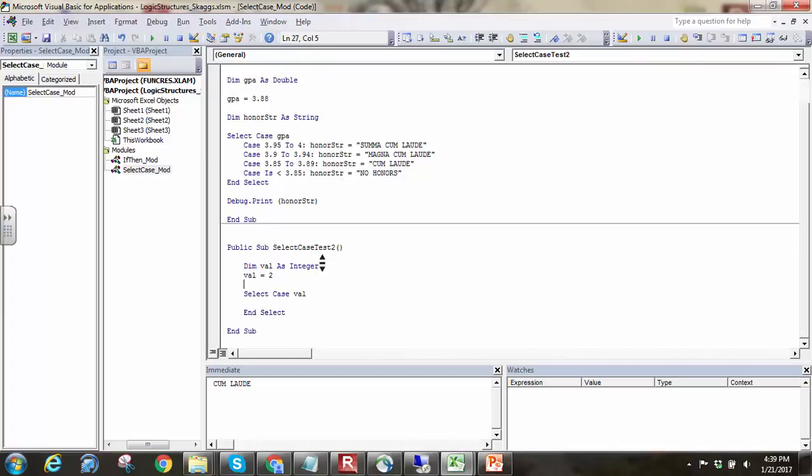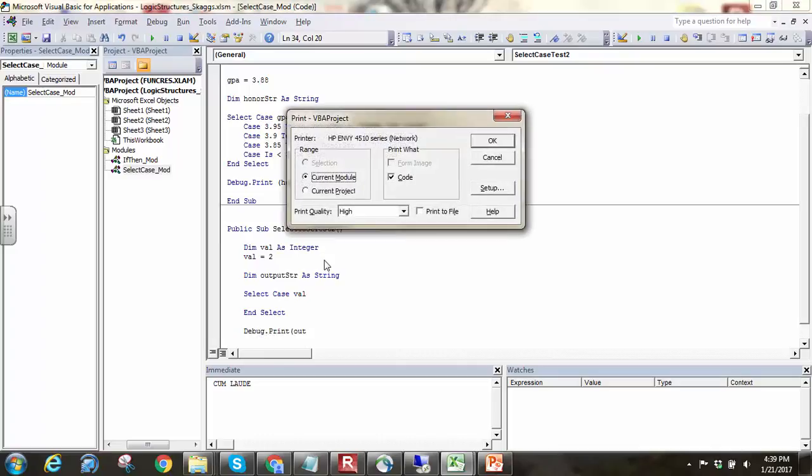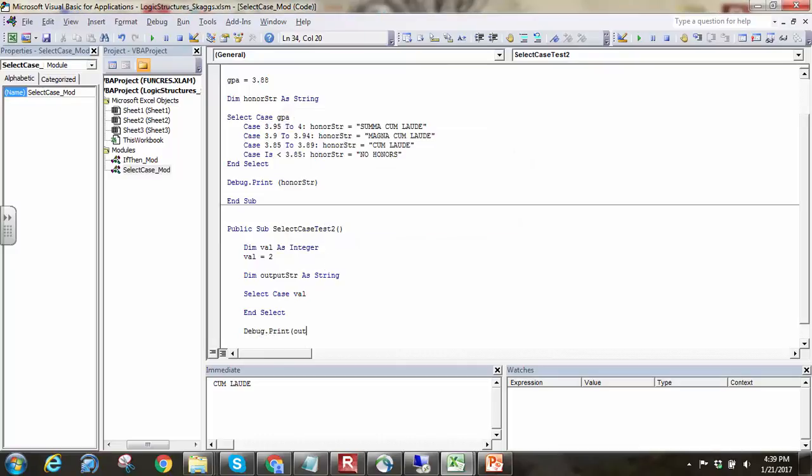I'll put in here an output string variable, and do a very similar thing as last time. We'll go through select case, set the output string, and print out the output string down below, and clean out the immediate window. If I've got discrete values, I could say, if case is 1, we put outputString equal to stop.